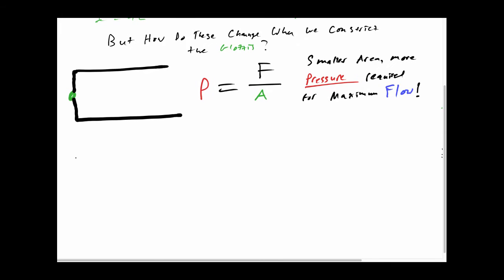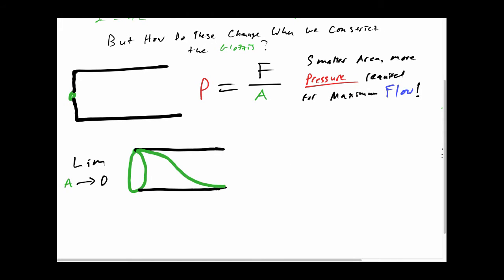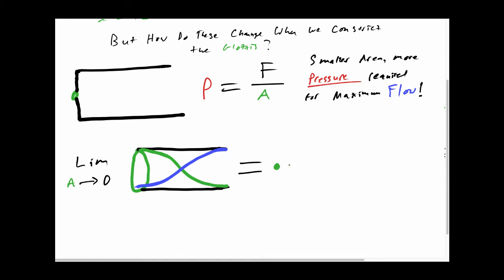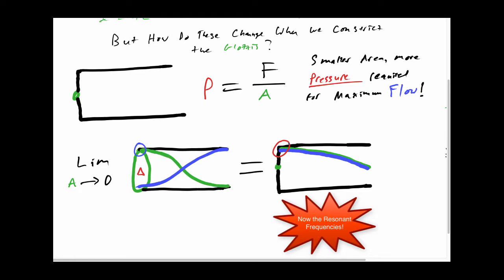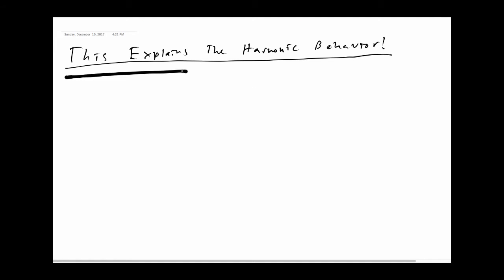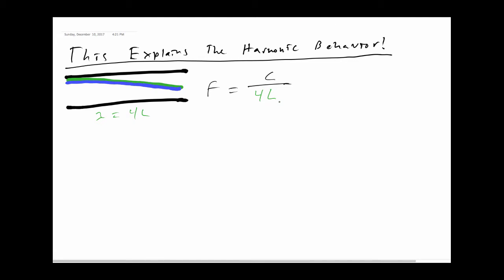Thus, it makes sense that in the limit as the area of the opening of the glottis goes to zero, the resonant frequencies of our constrained tube become those of maximum pressure at the glottis, the constructive interferences. With the actual size of the glottis compared to the vocal tract, we should expect the resonant frequencies to be very close to and just above the frequencies of constructive interference. This explains the harmonic relationship observed between the different resonances.